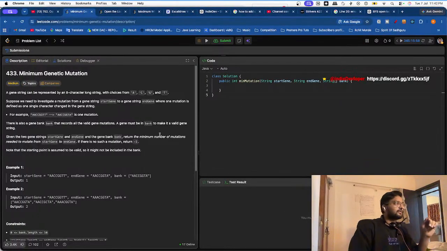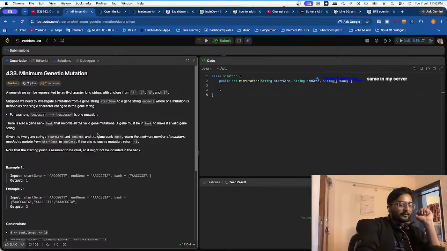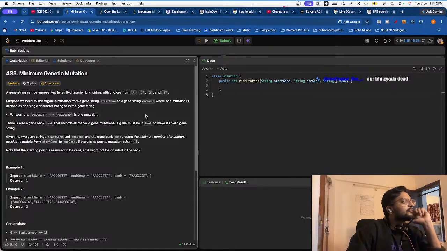Okay, let's read the question. A gene string can be represented by an 8 character long string with codes from A, C, G and T. Suppose we need to investigate a mutation from a gene string start gene to gene string end gene, where one mutation is defined as one singular character change, just like the last problem, changed in the gene string.